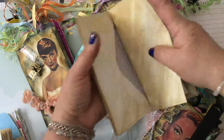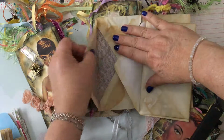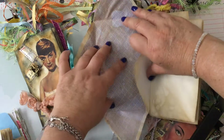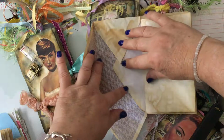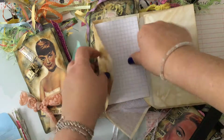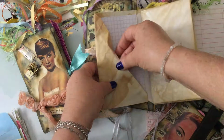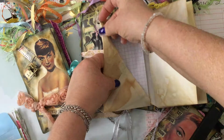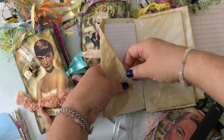I like the staples because it makes it look rustic. And what I would also do, just to make it a little stronger, I pulled open the envelope like that, because once they're in the tea dye, some of them don't stick any longer. So I glued this down, pressed it down, glued this down, and I added an extra paper here just to make it a little bit stronger. And then I glued this back and tucked this under and made a little pocket there. So of course you would do it neater than that. And so once that's all glued together and stapled, you have that pocket.